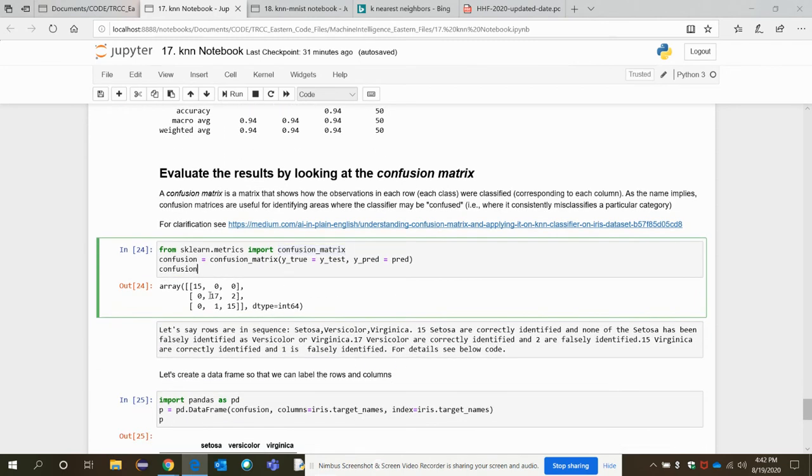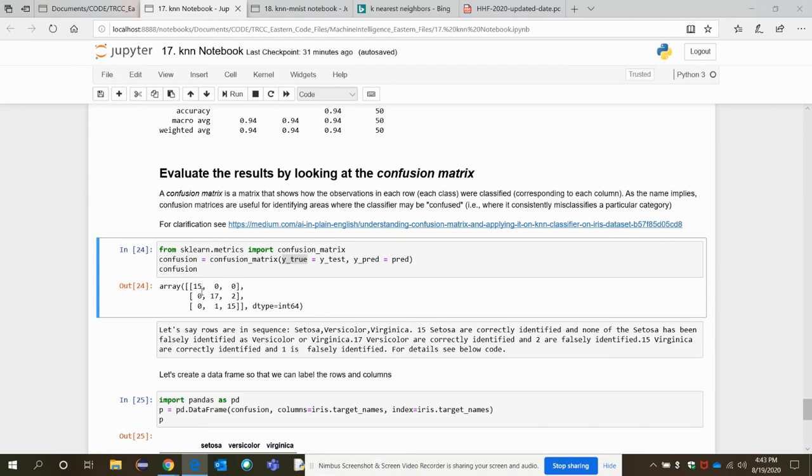And yeah, so let's see. So confusion matrix will have this syntax, that is y test will be assigned to y true and pred will be assigned to y prediction. So mostly you will have to provide the values for y true, y prediction. Using that you got this value. So what does it mean? First row is for Setosa, next is for versicolor, third one is for virginica.